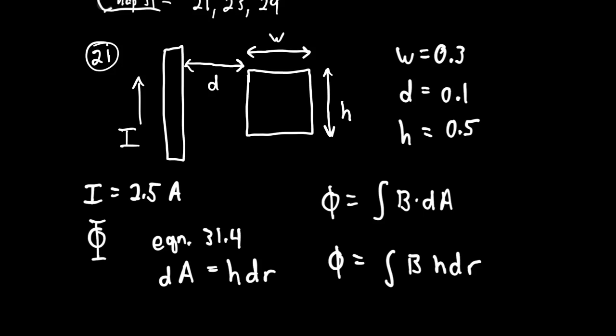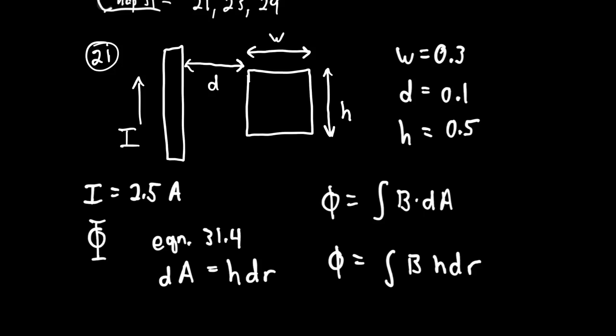dr is the distance you are from the wire, because the wire is creating a magnetic field that's going to cause induction to happen. Anytime you have a changing current, it creates a magnetic field, and that magnetic field creates current flowing through the loop. That's the whole idea of induction. So we're going to create a magnetic field here because of this wire. How do I find that magnetic field?